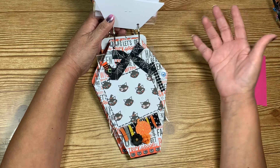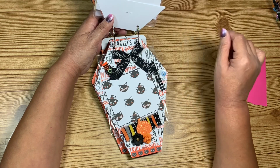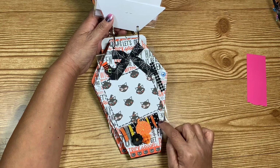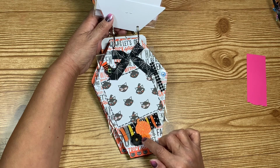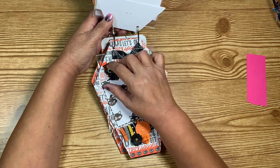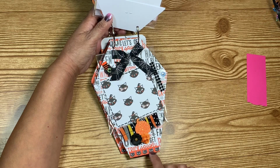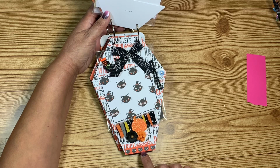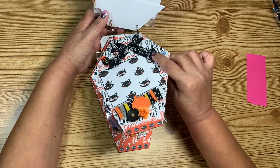And you can add pages to it because I used the really big binder rings. So on this one, I just put a bow, some bling, some more of that trim, and this pumpkin along with a couple of flowers. There is a witch's foot right there, an eyeball, and then just some, this is part of the paper, this little trim at the bottom. So yeah, you can use this as a mini album.